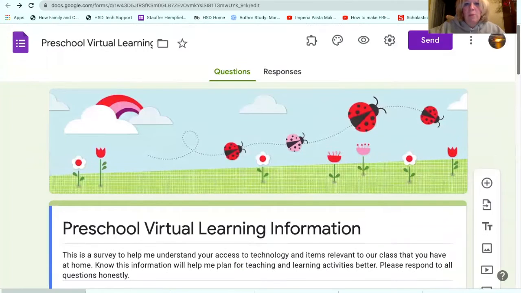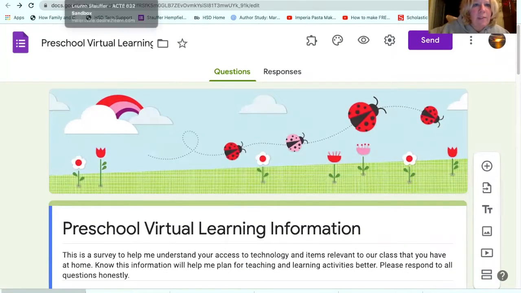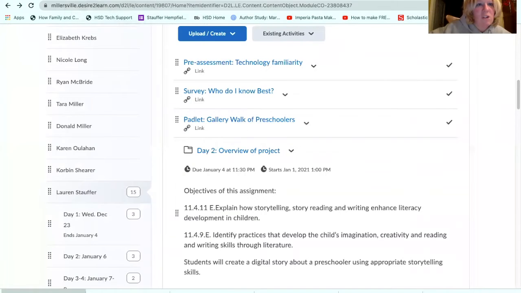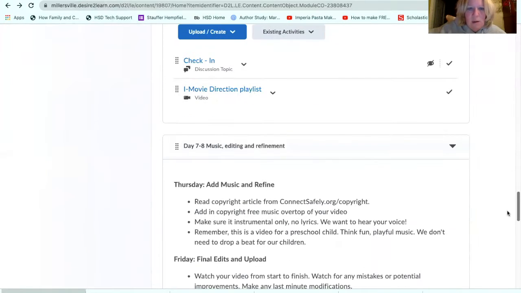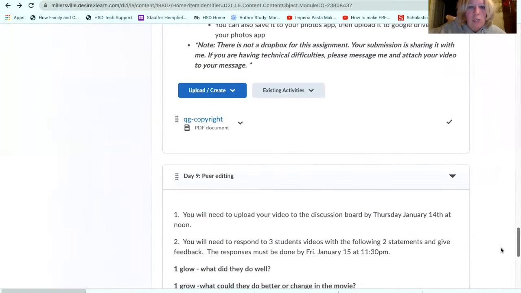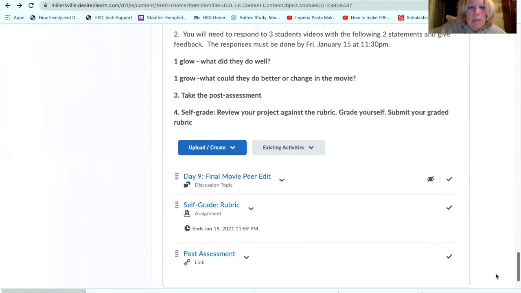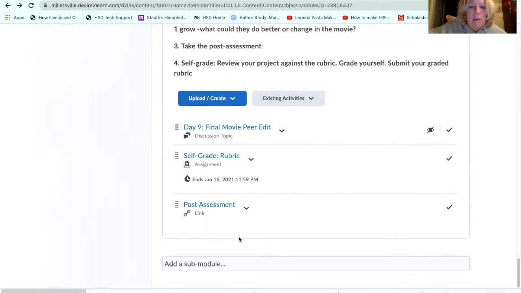That was actually the post assessment I just showed you, sorry. But you get the idea. So it's a pre and a post to kind of see, well, here's what you know in the beginning. So I kind of know how much they know. And then in the end, we did it just to show the growth that occurred. And then my last assessment is ultimately the rubric for the project. So there's a rubric, and then there's the post assessment that I just showed you.